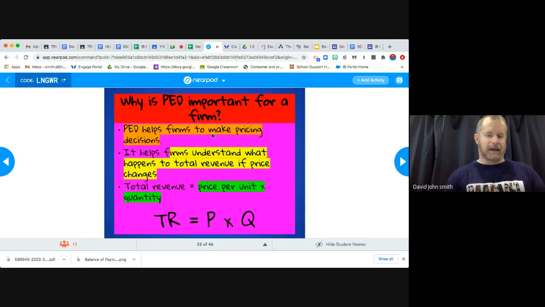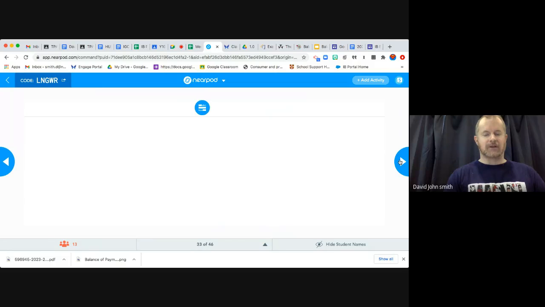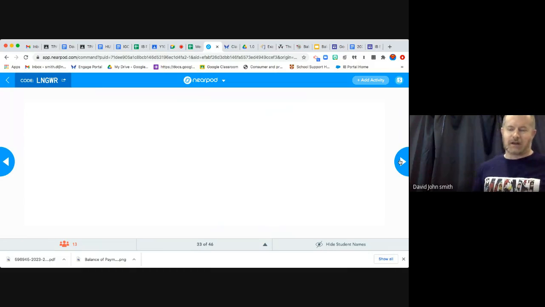But also why we need it is to help us figure out what's going to happen to revenue if we change our prices. Because remember, TR equals P times Q. So if we start changing our price, it's going to have an effect on the quantity demanded, and therefore on our total revenue. If this is a big increase in price but only a small change in quantity demanded, it's going to have a different effect on total revenue than if it's a small change in price but a big change in quantity demanded. And hopefully we'll see something illustrated along those lines soon. But first, fill in the gaps.